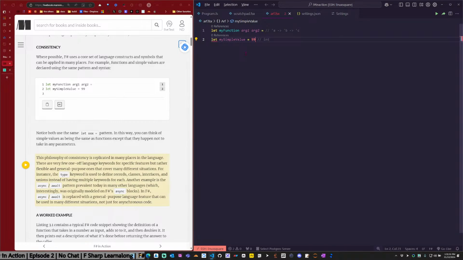I'm buffering. My brain is buffering. Okay, so my function. You're writing a function because it's a functional language, but you're saying let. So I'm thinking in my head, it's like you're defining a variable, but you're not. It's a function, arg1, arg2, and this little ghost text is telling you how to think about it.